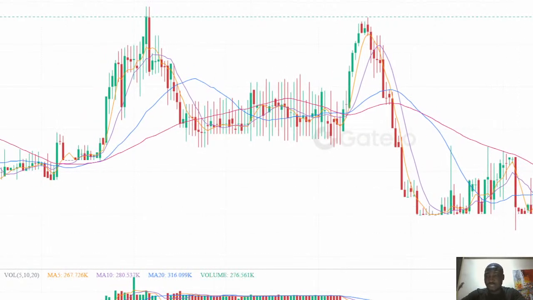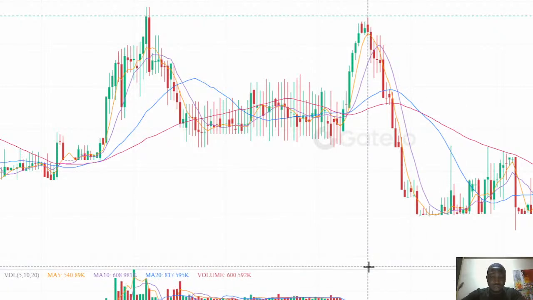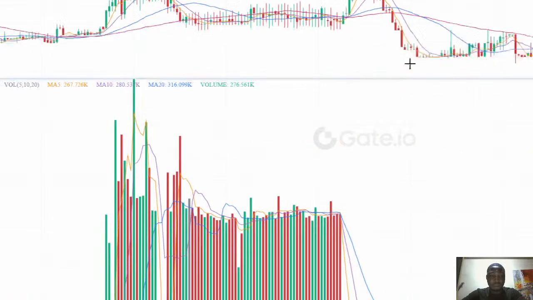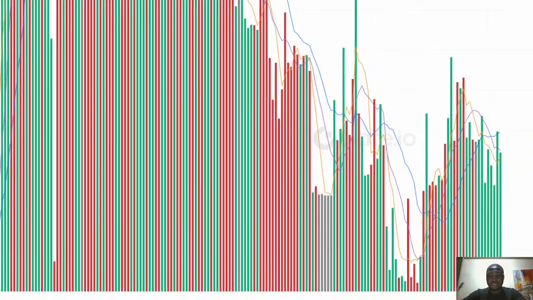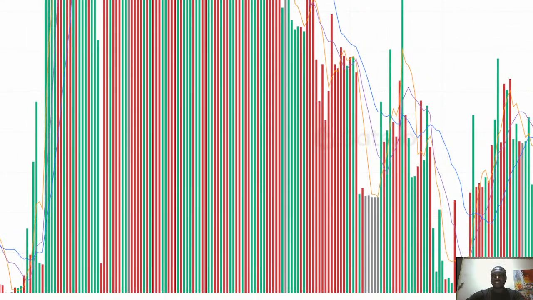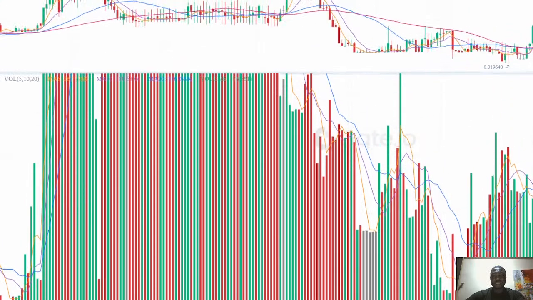So all this is a good sign that the market is going according to plan. The market is going well, because looking at the buying pressure, you can see the buying pressure currently. You can see a lot of people are buying instead of selling. There's a lot of buying in the market instead of selling.